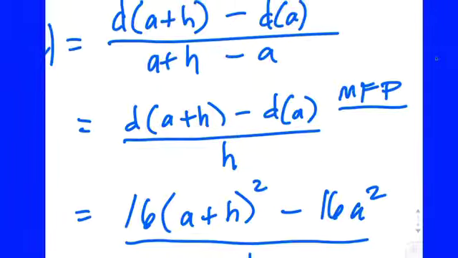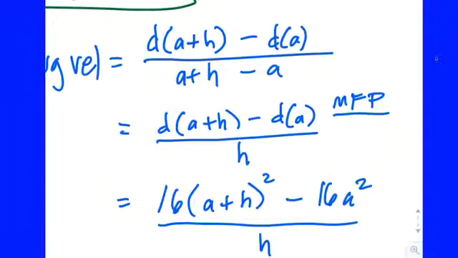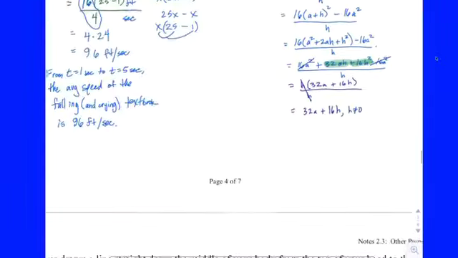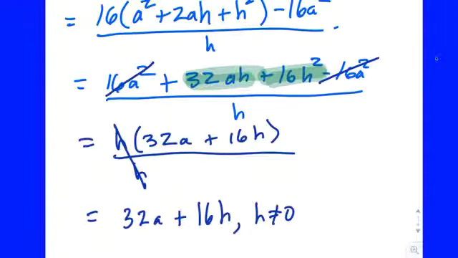How many points do I have if H is 0? I'd have A as my starting X value and A plus 0, which is also A, as my ending value. Do I have an interval of time at all if I let H equal 0? No. So H can't be 0. And of course, if we had plugged it in, we would have got 0 over 0, right? Before we divided it out, we got 0 over 0.